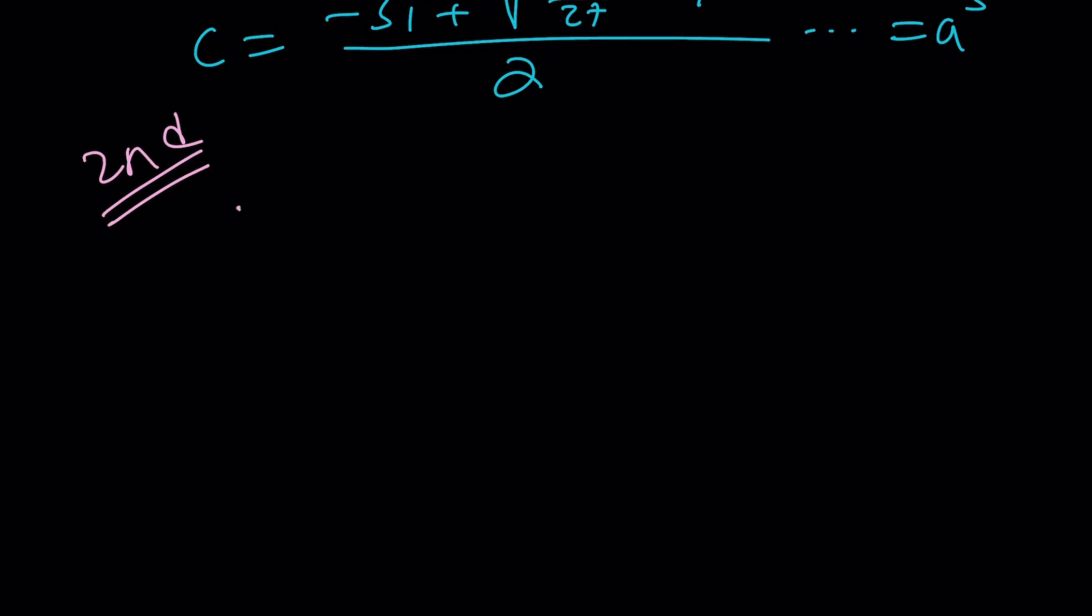Here's how the second method works. Z cubed equals 2Z minus 3I. Let's go ahead and consider the following. We might find some solutions, or can we use something called rational root theorem? Let's put everything on the same side to make a full cubic. So Z squared is missing, so that's kind of good.